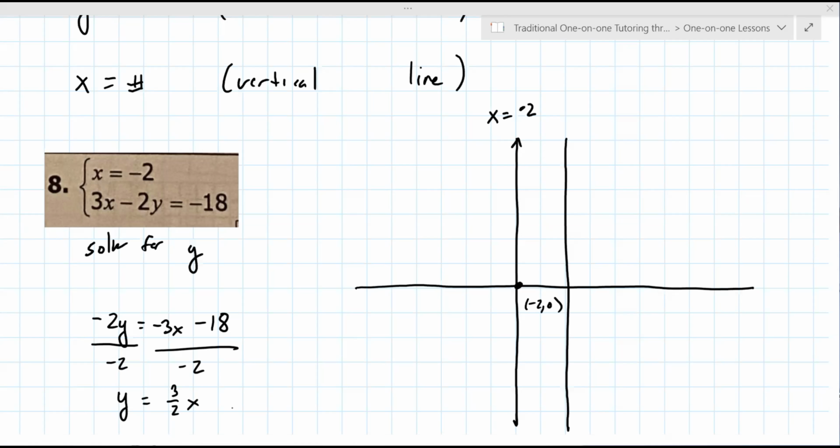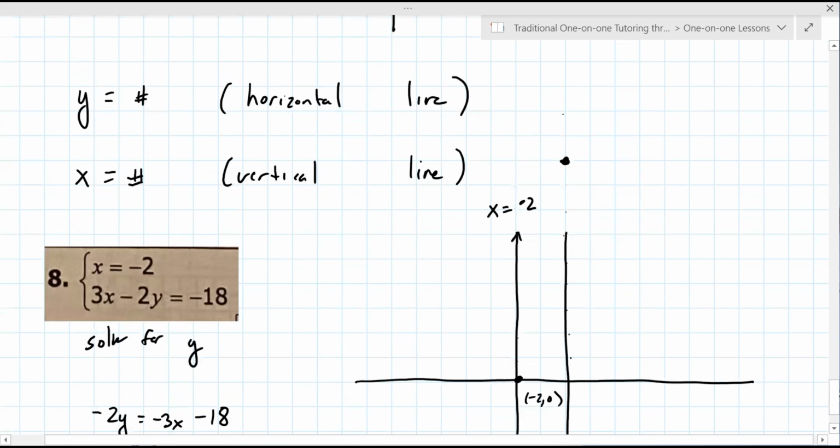Yes, that's right. So to graph this one, I don't have enough room. I've got to go up 9: 1, 2, 3, 4, 5, 6, 7, 8, 9. So there's your 9. Now the slope is 3 halves. That means you're going up 3, which I can do because I've got grid paper here, and then over 2, but that doesn't help. We need to go in the other direction. So where do we go up 3 to get that? It looks like right there. Yeah.